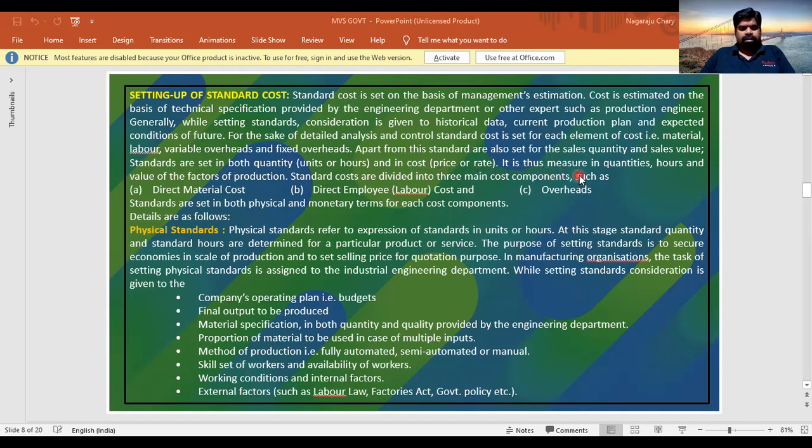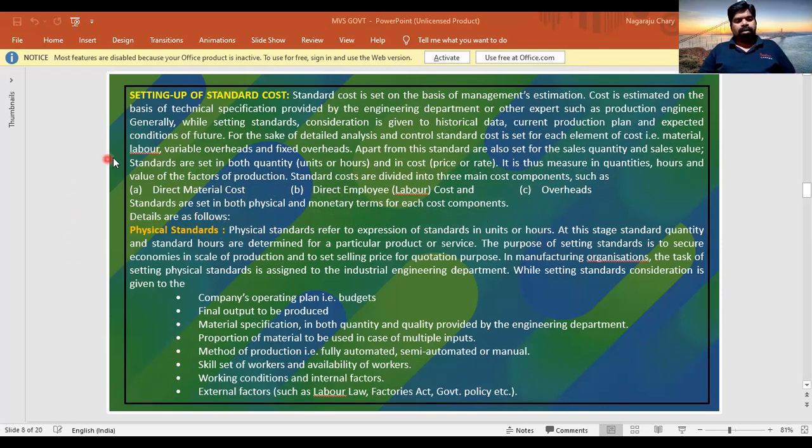It is thus measured in quantities, hours, and the value of the factors of production. Standard costs are divided into three main cost components: direct material cost, direct employee cost, and overheads. Standards are set in both physical and monetary terms for each cost component.